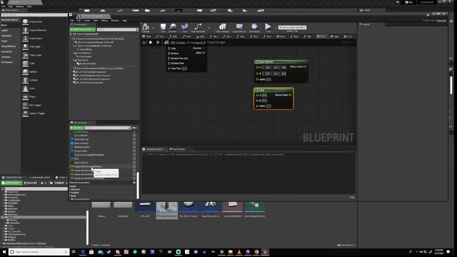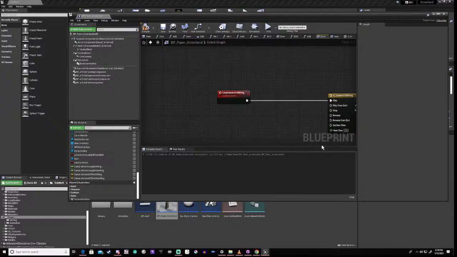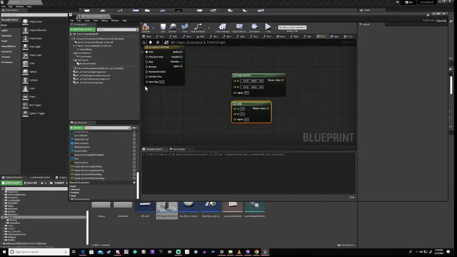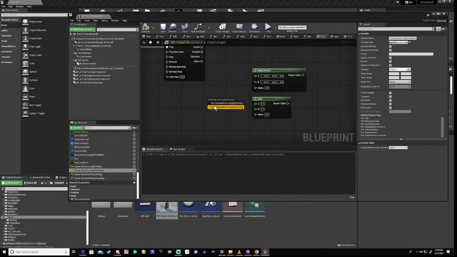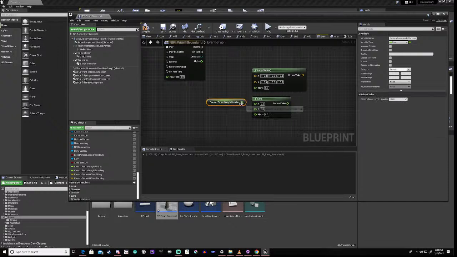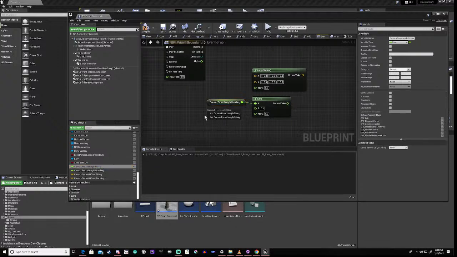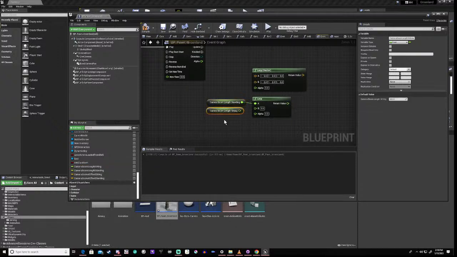So we're going to get, so this is 2 sitting, okay? So we're going to lerp from standing to sitting. Okay, and our alpha is going to go into both of these.